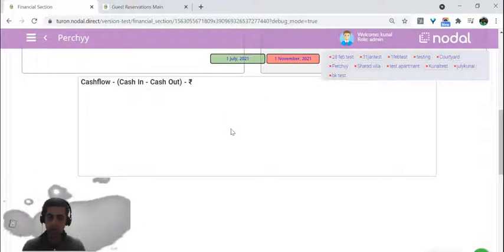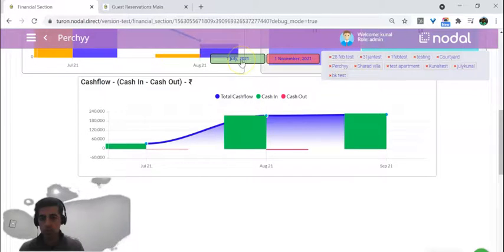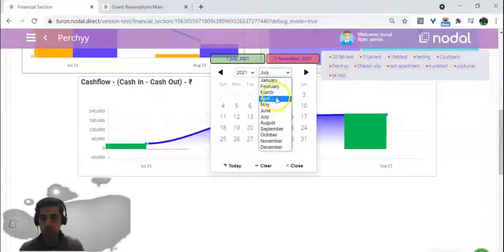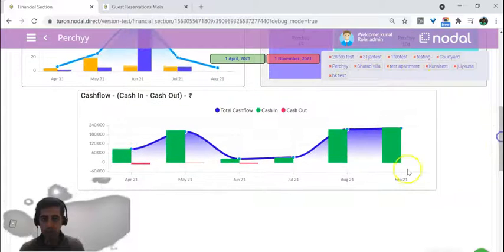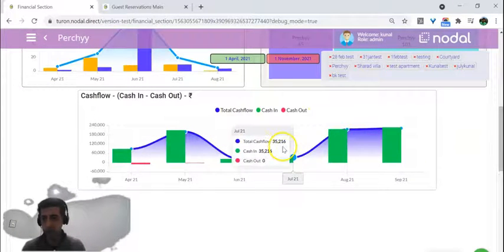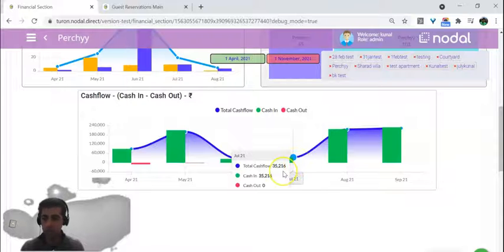There is also a cash flow system. As I mentioned, you can change the date. Let's say you can see, for all the properties, these are just dummy test properties, the total cash flow in, the cash flow out. I don't have a lot of cash out entries, but you could also add expenses here very easily.